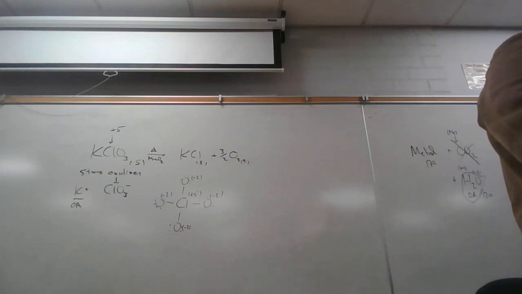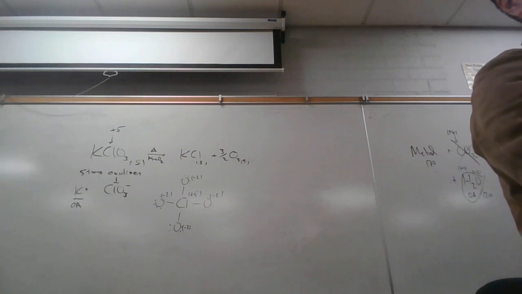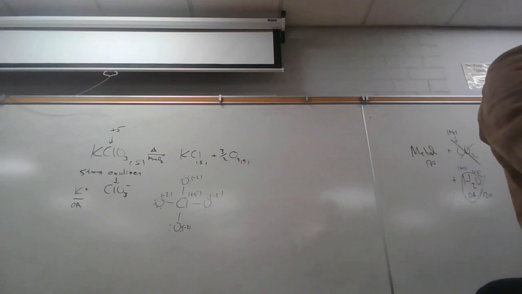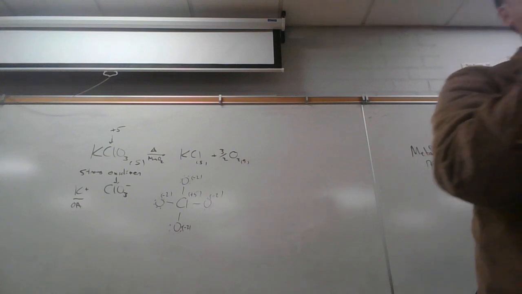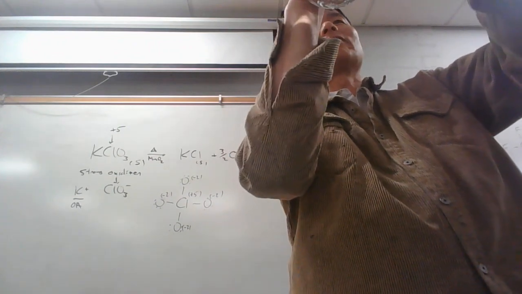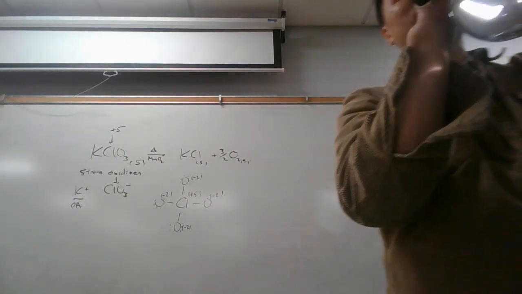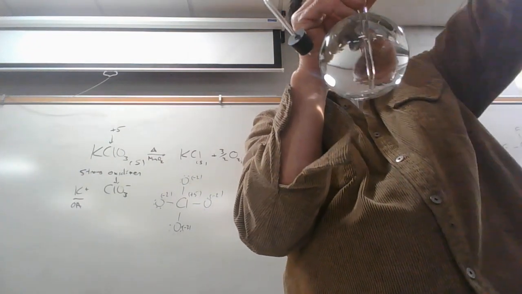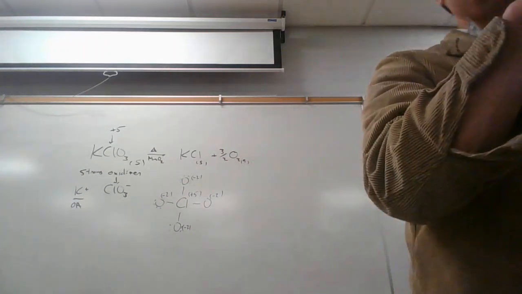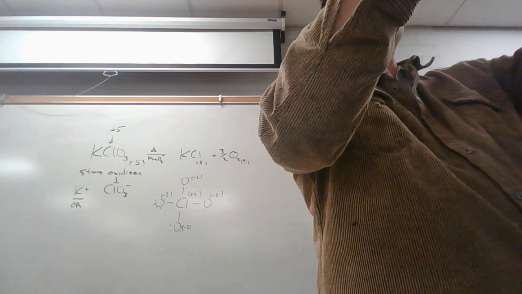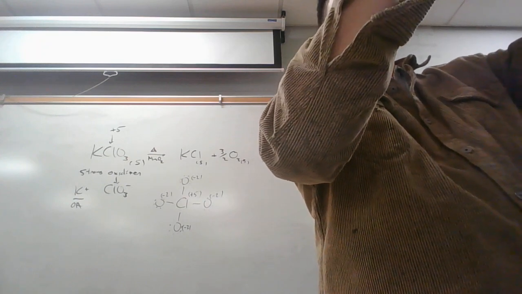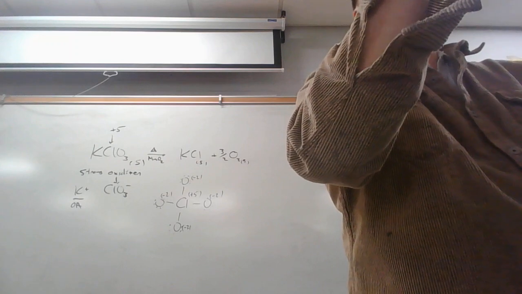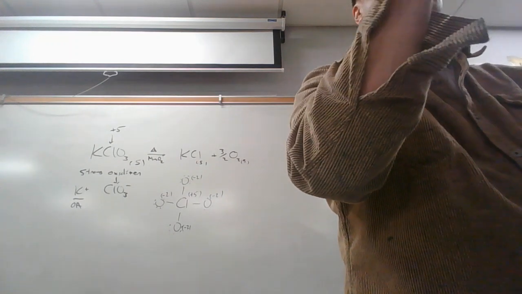Okay, and then what I need to do is equalize the pressure inside the flask and outside by making sure the two water levels match. Do you see that? So in other words, with this sealed here, I'm going to siphon water back and forth. If I siphon water back into the flask, that compresses the air in here, and I get compressed air. The compressed air is going to have a higher pressure than outside here. If I siphon water out of the flask, that creates a vacuum, and that vacuum is going to make the air pressure of the air trapped in the flask here lower than atmospheric pressure.